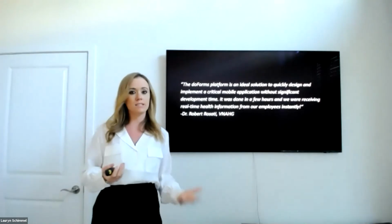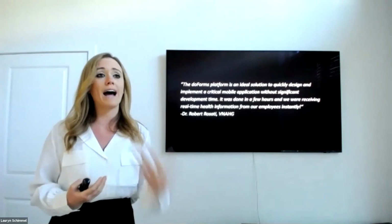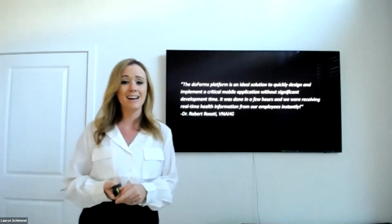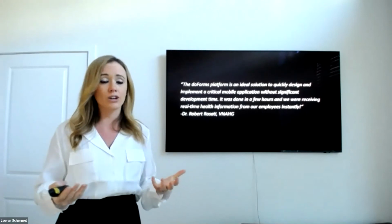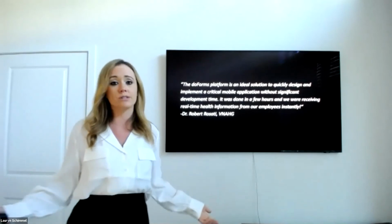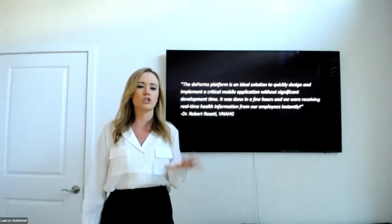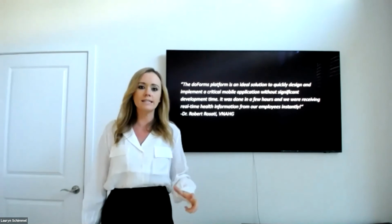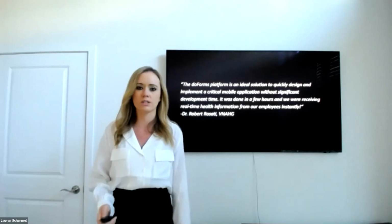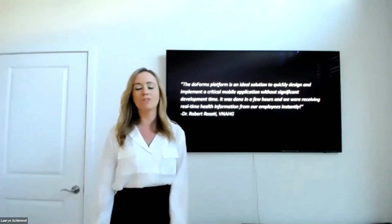So in this case, this was right at the beginning of the COVID-19 pandemic. We received a call saying we have to have a tool to be able to screen our employees before they do in-home visits. So we were able to design, within a matter of hours, a COVID-19 screening solution, and it was deployed to thousands of workers out in the field. So we really can help healthcare organizations with quick response, be very adaptable, and design these workflows without months and months of arduous development time. And of course, a lot of resources that go along with months and months of development time.